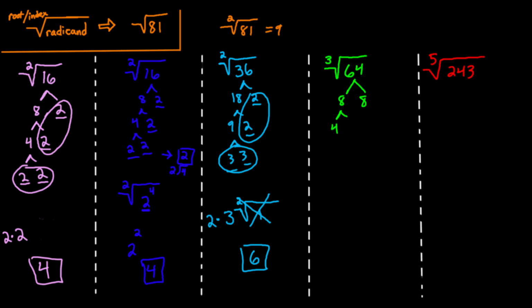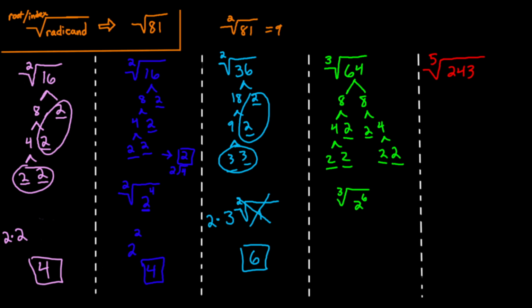So this would be 4 times 2. Just break everything down. This is 2 times 4. It doesn't matter which order you write it in. I like to underline what cannot be broken down anymore. It makes it easier to see. So we have 1, 2, 3, 4, 5, 6 2s. So let's go ahead and rewrite this. This is the cube root of 2 raised to the 6th power.